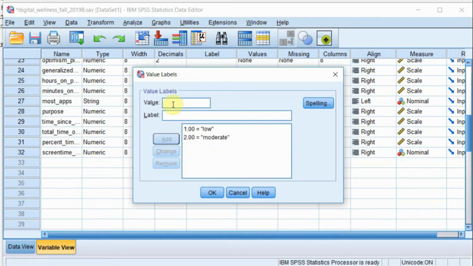Now hit add. And 3, these were high users. So these are people who spent, let's see, anywhere between 30 and 55% of their time on the phone. Finally hit add. And then hit OK.